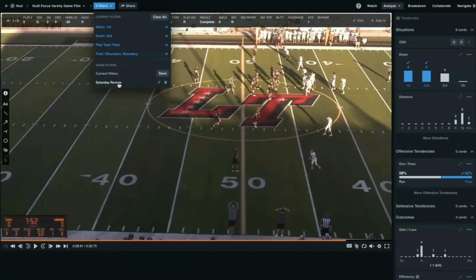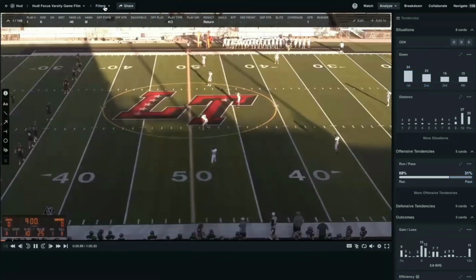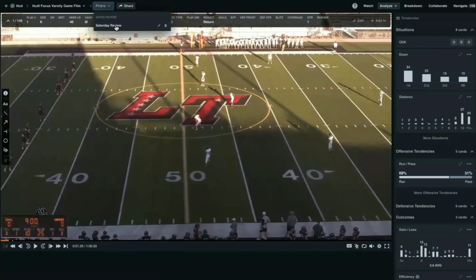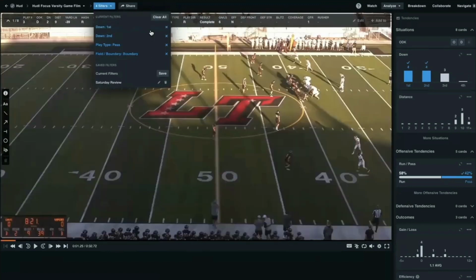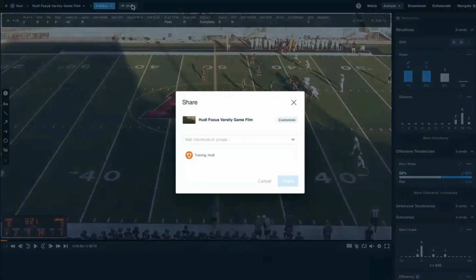Then this will be a saved filter that we can always come back and apply. So the next week after that game, you would just simply click on this and it will automatically apply all those filters. That way you can save that cut up week after week and you don't have to go and reapply all of those filters. I'll show you, we'll just clear those filters and we can come back and hit Saturday review, and there they populate again.